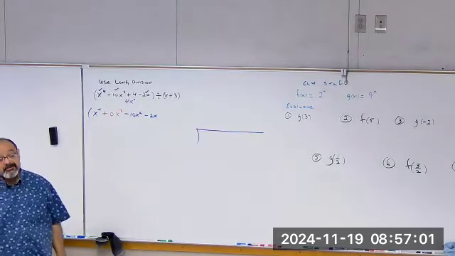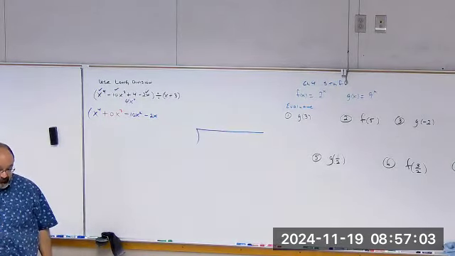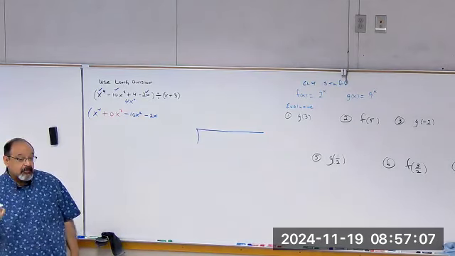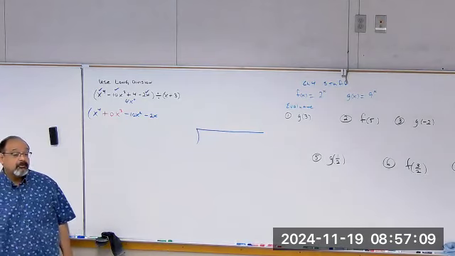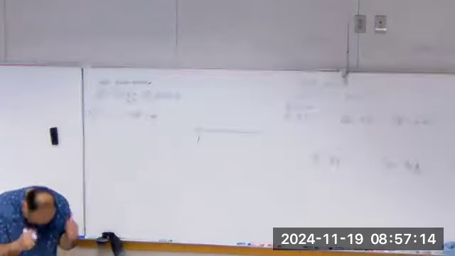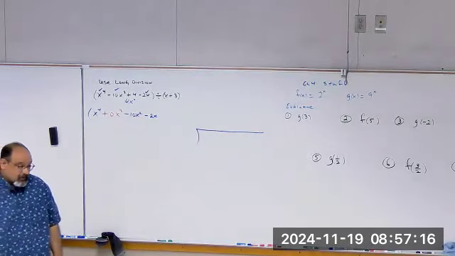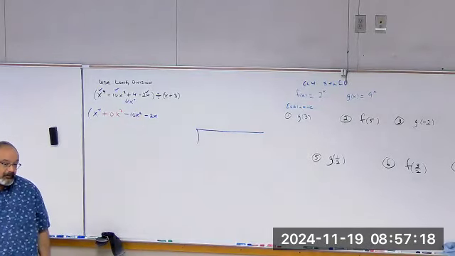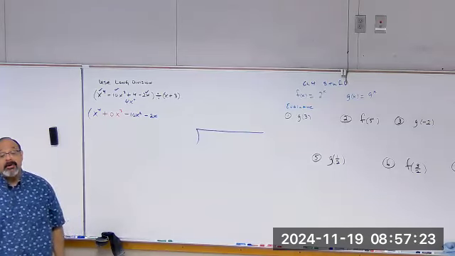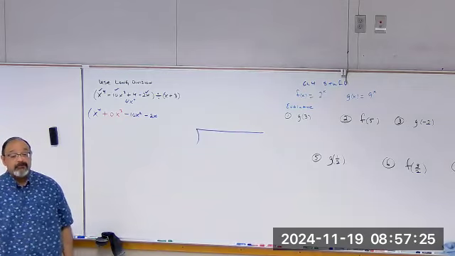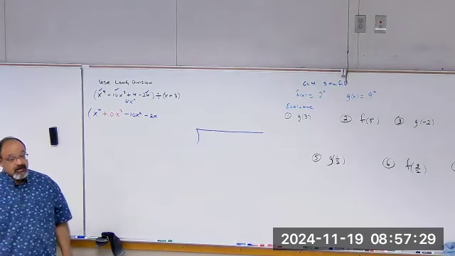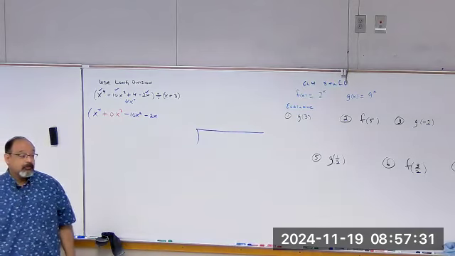Everything to the 0 power, except 0. 0 to the 0 doesn't work. That's indeterminate. But everything to the 0 power is equal to 1. It is a given. It is one of those rules of exponents that if you're going to survive chapter 4, you have to know your exponent rules.